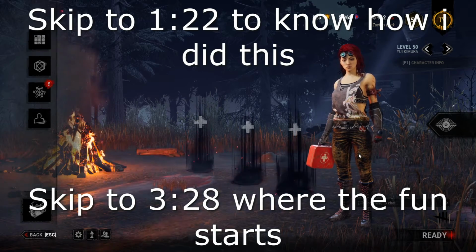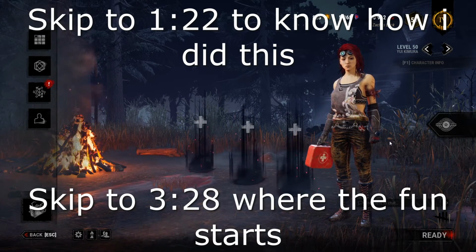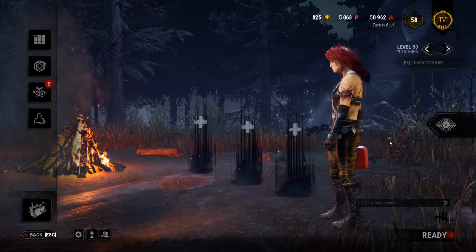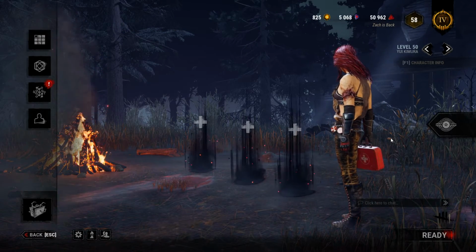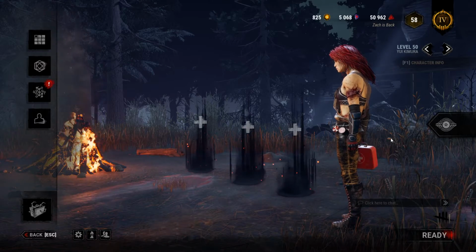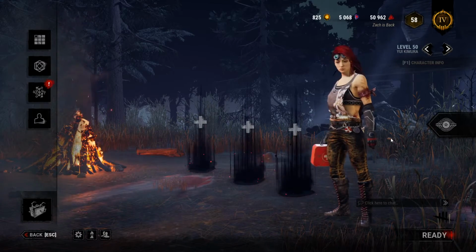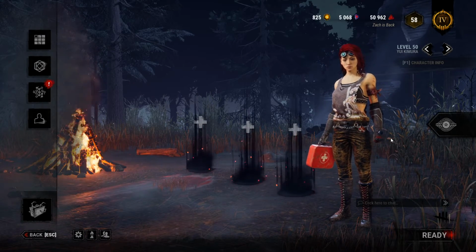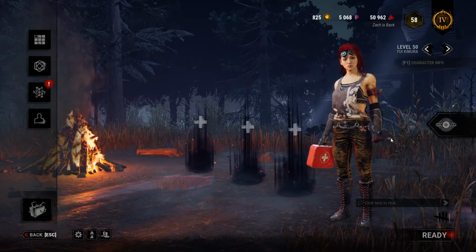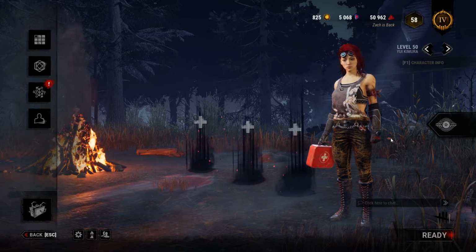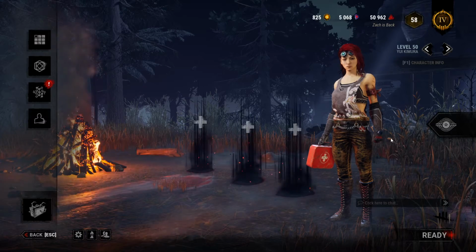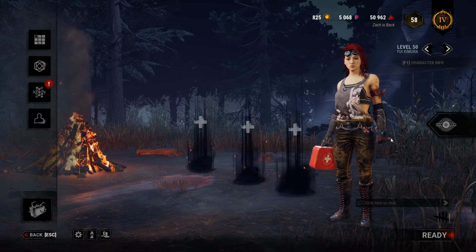So, I decided to try something called Low-Res. I will show you guys every step that I did really quick here, but all I'm going to say is this is not only a low resolution kind of build for anyone that needs to play. I did test it. It is playable. My first round didn't go too well as a survivor.